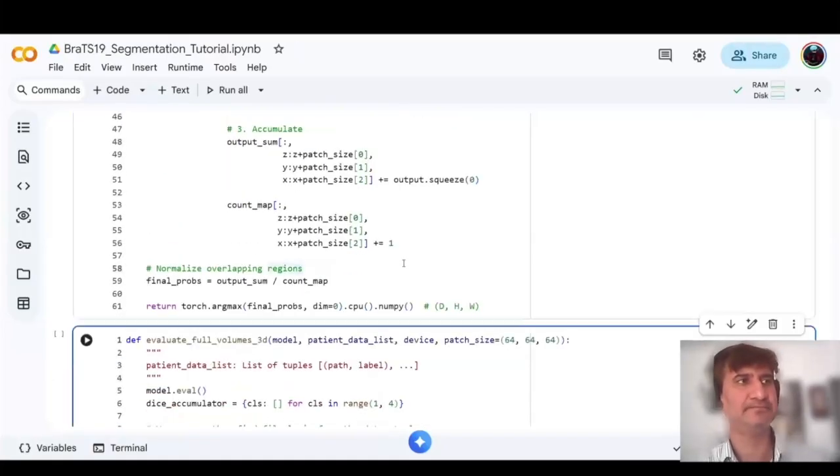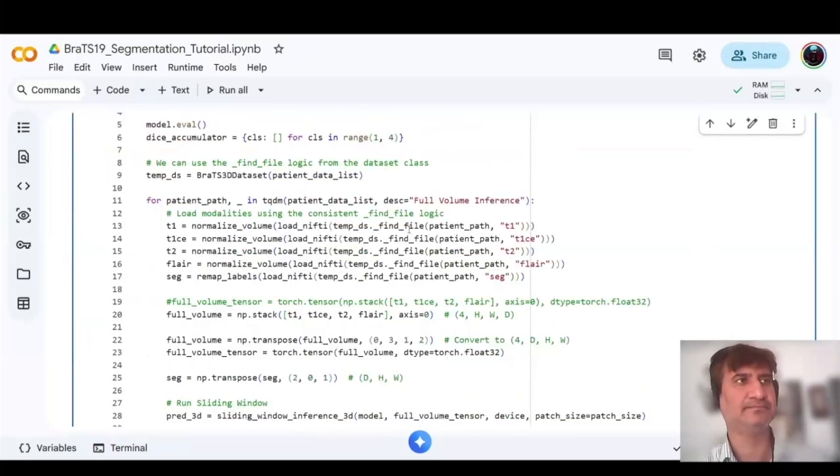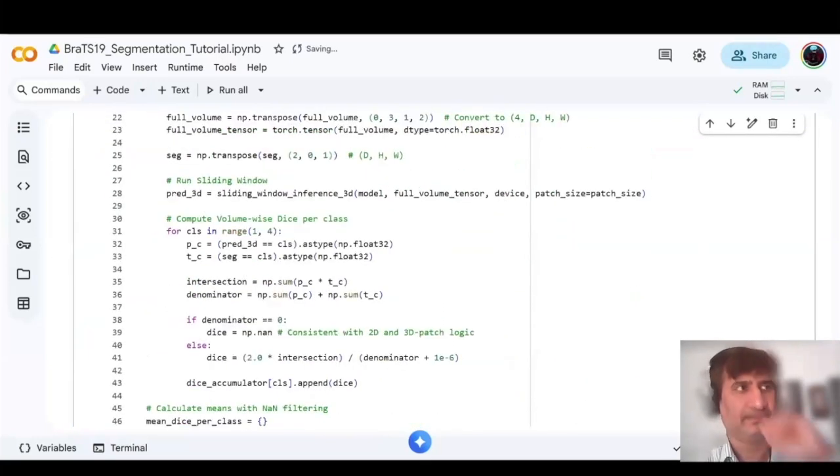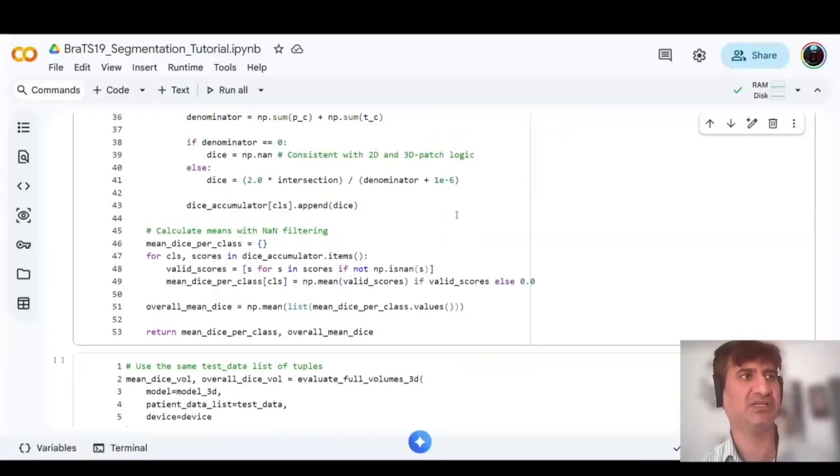Here. We then compute the Dice score per class over the entire 3D volume, excluding cases where a class is absent, and finally average these scores across all patients.